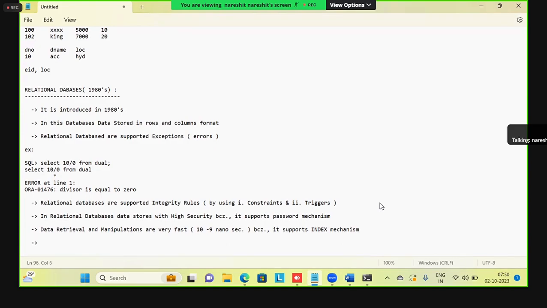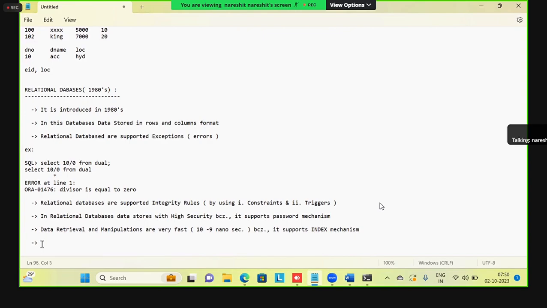In this scenario, once you add the index on the table columns, it fetches the data automatically. How to add the index, how to fetch the data, and how performance improves, we will discuss practically in our sessions. This is one of the important features of a relational database.